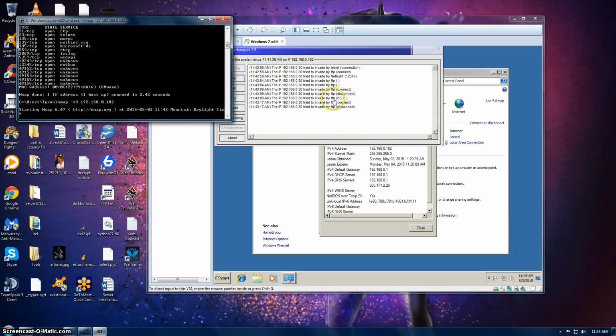Alright, and you can see here that the honeypot is detecting the invasions that I am trying to do, because I'm trying to do the different Nmap scan, which obviously is trying to just tunnel in there and trying to invade either by FTP or Telnet. It started with Telnet, then it tried to attack by FTP, then it attacked by NetBus, and then all the rest it's still trying to attack by FTP.